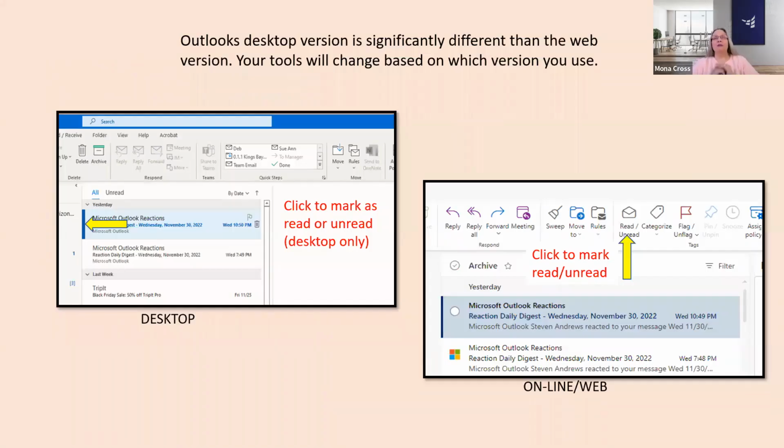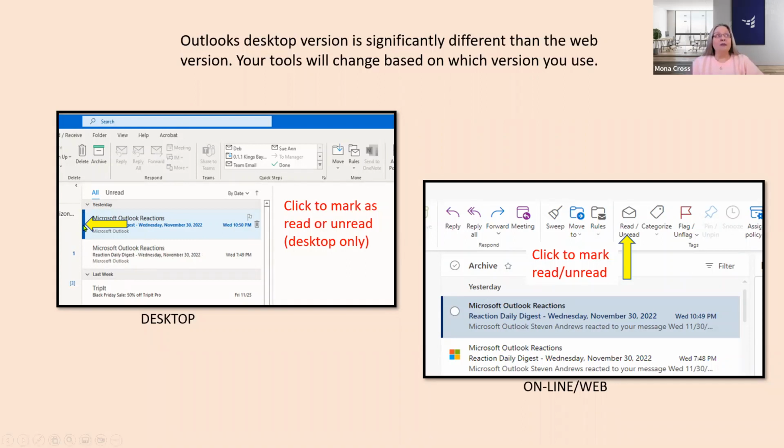And now from here, I gave you an option for the online version versus the desktop version. I prefer my desktop version. So on the left side, what happens if you get an email from someone, and when you click on it and go to the next email, it automatically marks it as a read message. Well, I'm going to show you a couple of quick ways. The view on the left is my favorite view.